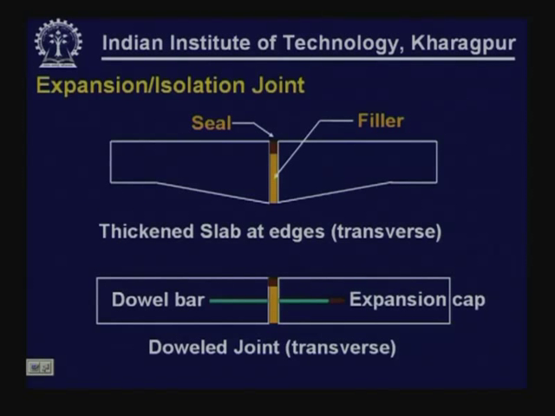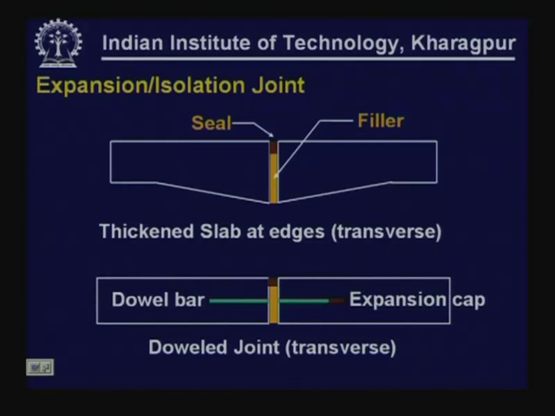These are two typical types of joints. An expansion joint by definition has to have a separation — there has to be sufficient gap provided for the slab to expand and then close the gap. Obviously one has to maintain this gap by sealing it to prevent the foundation material from coming through the joint and also from water going into the pavement and weakening the foundation. So this is usually sealed with some suitable filler material.